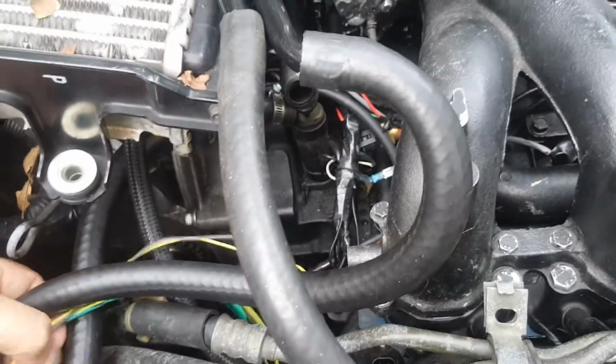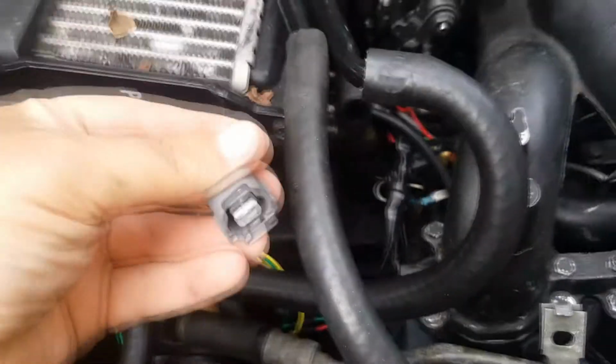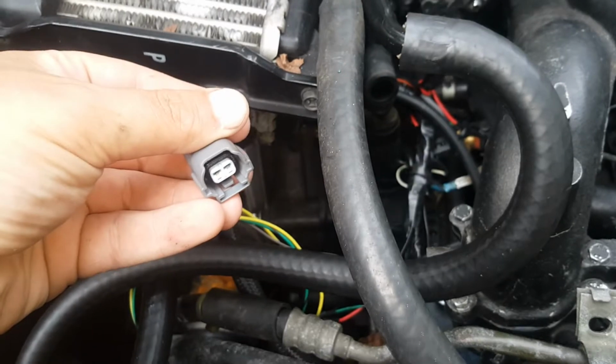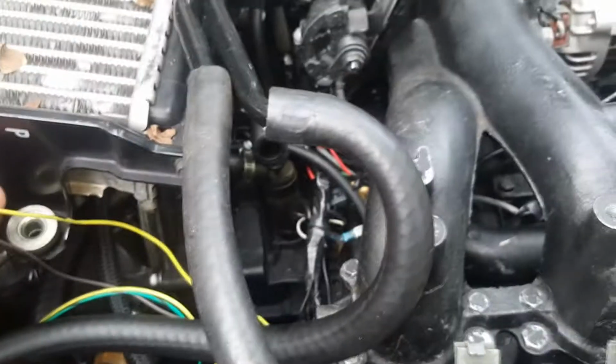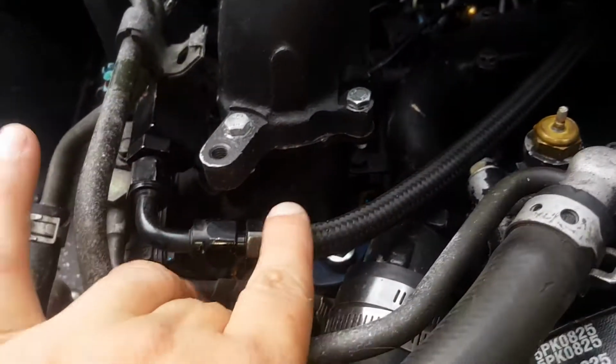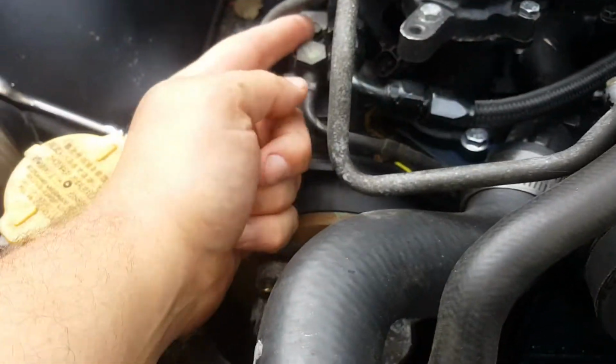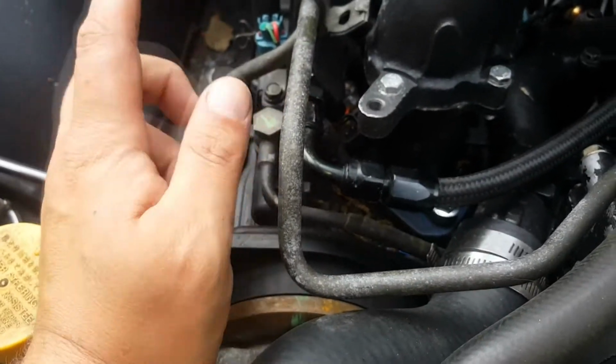I actually got to come in here because these are some wires that I had gotten for the injectors. These are the factory injector plugs, which are new as well, but I had it running on a different set of injectors. As you can see here, I have Injector Dynamics fuel rails, and when I ordered these, I ordered them as part of a kit with the STI TGV delete kit, and it came with Injector Dynamics 1000cc injectors, way too big.